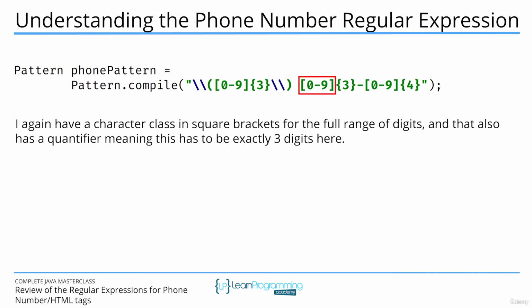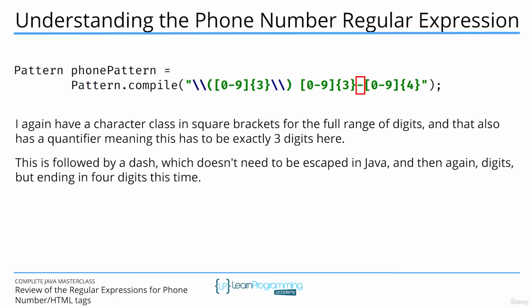I again have a character class in square brackets for the full range of digits, and that also has a quantifier, meaning this has to be exactly 3 digits here. This is followed by a dash, which doesn't need to be escaped in Java, and then again digits, but ending in 4 digits this time.